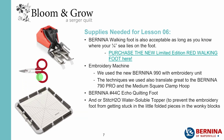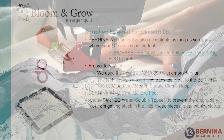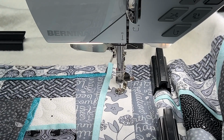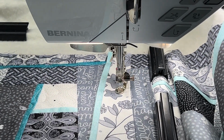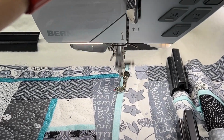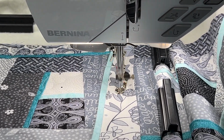And I do that with some supplies. The supplies that we're going to need is our walking foot, and you can see there I pulled out our limited edition red walking foot. And we are going to actually use the 1/4 inch seam line on the foot itself. Then we're using an embroidery machine to actually quilt in the hoop the Wonky blocks. And we're using the BERNINA 990 with the embroidery unit, but the techniques that we're using in the video also translate well to the BERNINA 790 Pro.